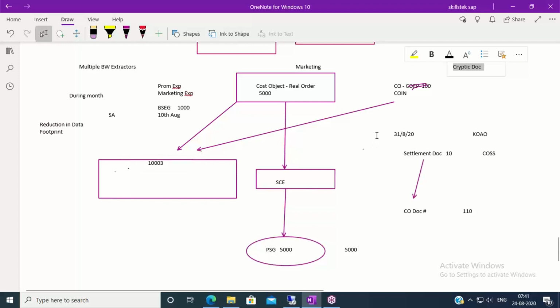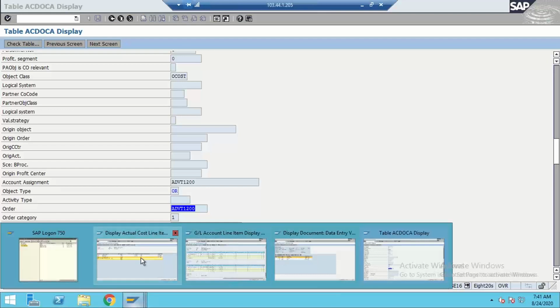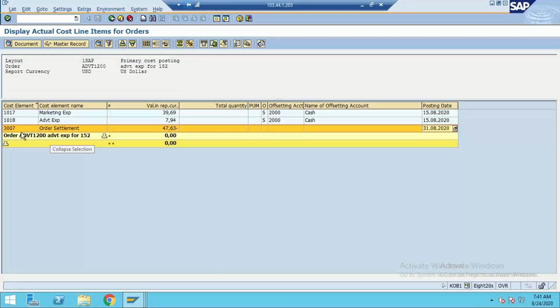Next we are going to do the month-end settlements. When we do the month-end settlement in the ECC system, the system generates one settlement document and one controlling document. Where will we find this? We will find this in the COPA, plus we will find this in the order report. If we check the order report, this cost is transferred by using the secondary cost element. This 3007 is your secondary cost element. So the cost is transferred to the profitability segment.